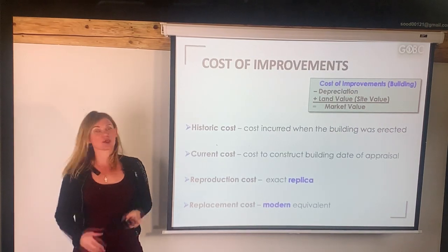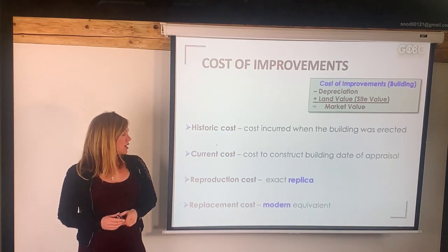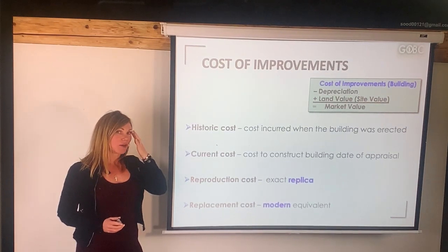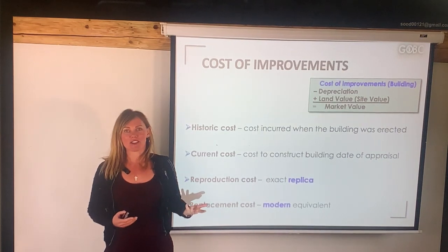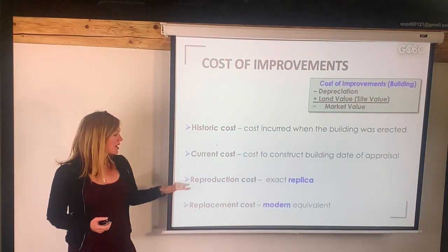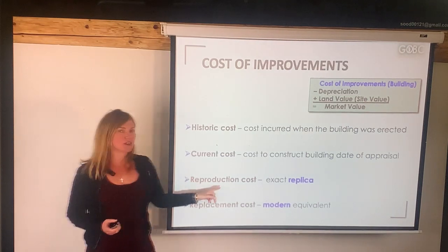Like you never know which one is yours, but they are so simple. And they say, look, what is the reproduction cost? What is that? Reproduction cost is when you want to reproduce something, right? So if it's a church, you kind of want to do a replica of it, right? You don't want to put some brand new drywalls in there or something, right? So for the exam, if I want to talk about reproduction, then you think of the word replica.